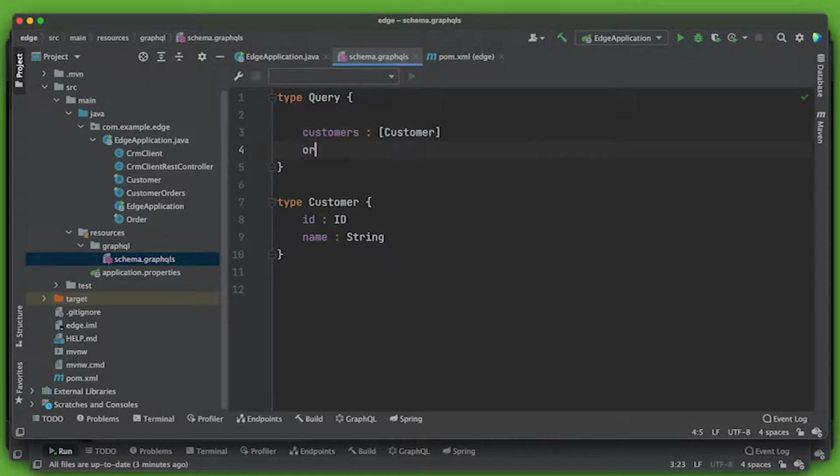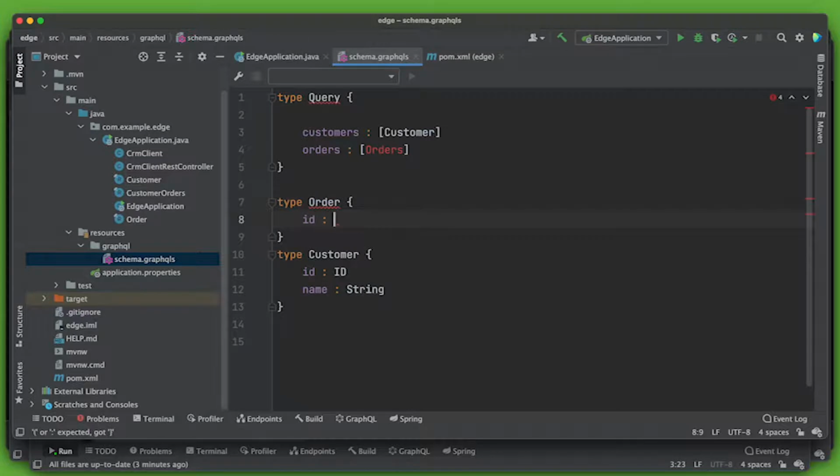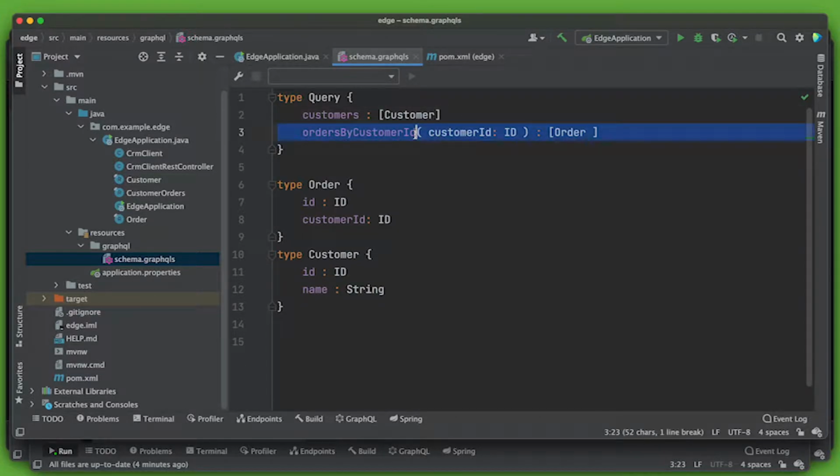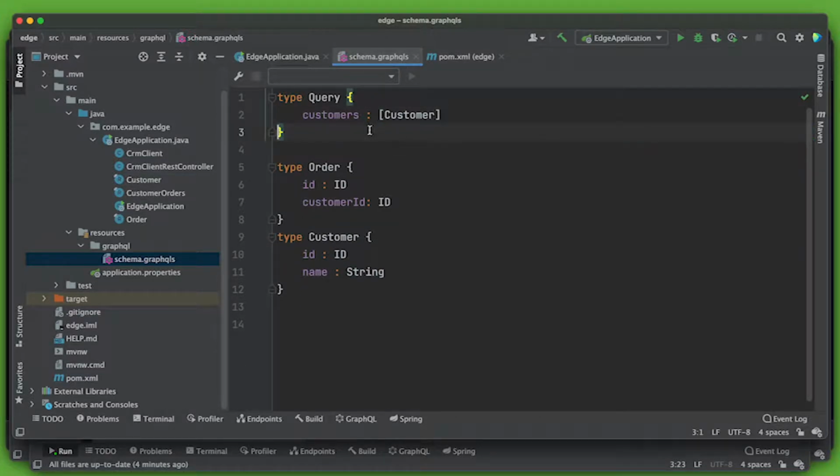That's the customers. I can also have an endpoint here for orders, let's say, okay? So orders, type order ID, customer ID. And you might say, well, I might want to have orders by customer ID, right? So customer ID. And you could do that, and that would actually give you back a view of the data. You're providing a parameter that would dictate how these results are returned or filtered or whatever. And that's fine, but that would get us back to where we are right now.